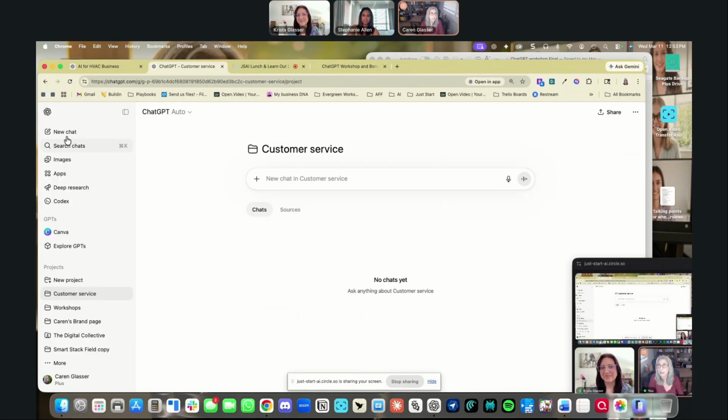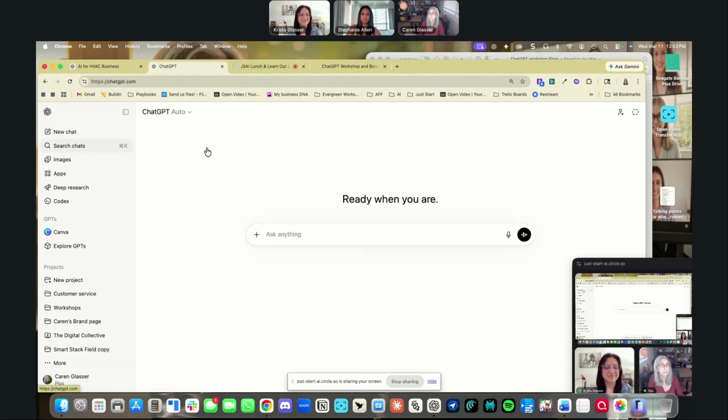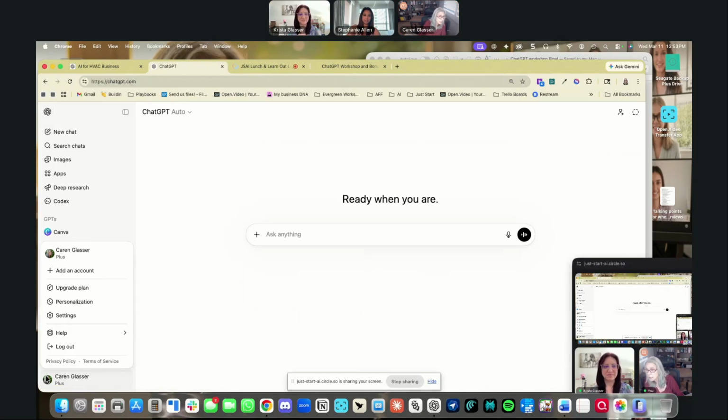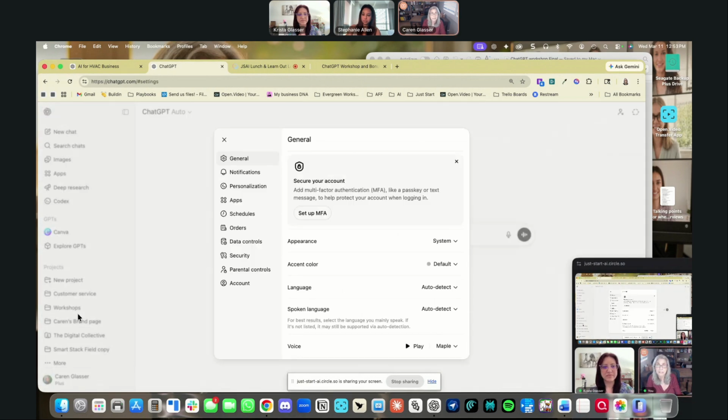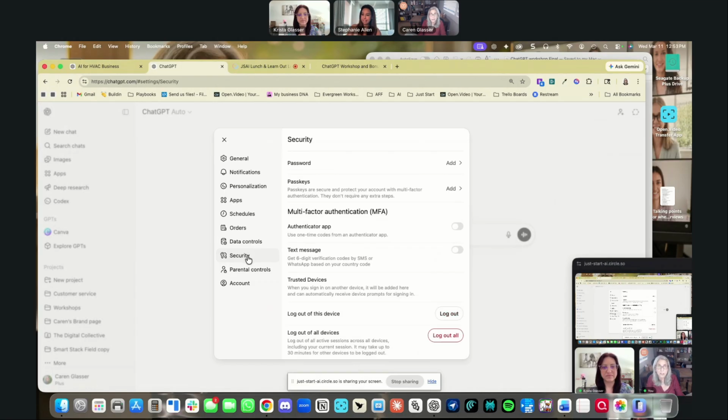The other thing that I want to point out before we leave is the settings. I'm going down to the bottom left-hand side where it says settings. Somebody asked, how does it get shared, your stuff everywhere? So I clicked on settings, then security.